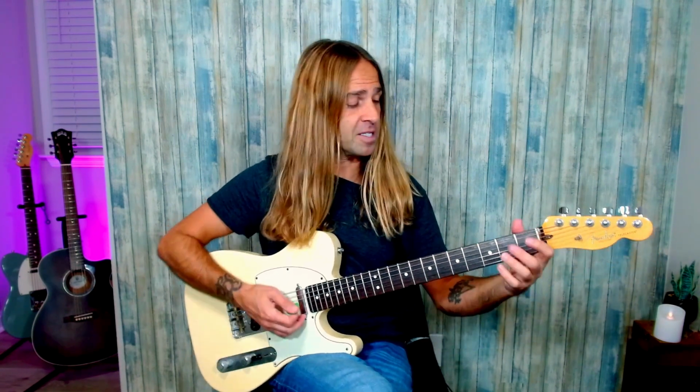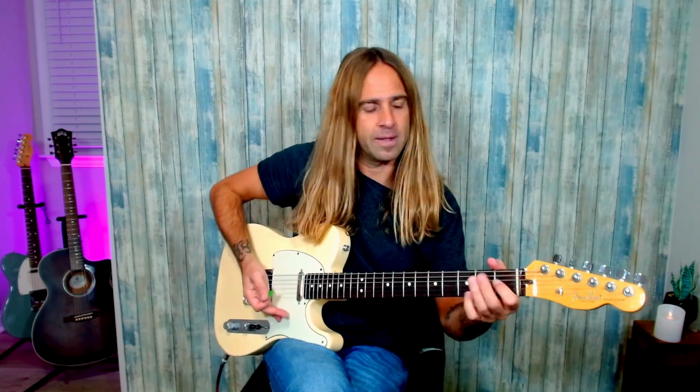So what we're going to do is an E major chord first. That's second fret A, second fret D, first fret G, and hit it one strum. Block it with your hand after it so that it doesn't ring at all. Then the D chord, second fret G, third fret B, second fret high E. We're going to strum that down, up, down, so three strums. And block it after that as well.